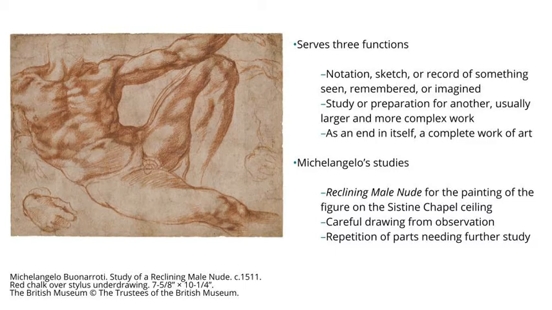So if he's really good at drawing this muscly torso, but he's not very good at drawing the hand, then he'll make more and more studies of the hand until he feels like the hand is up to par with his drawing skills for the rest of the body. So really focusing on the parts that you think are your weakest in preliminary sketches and building up that strength to kind of even everything out.